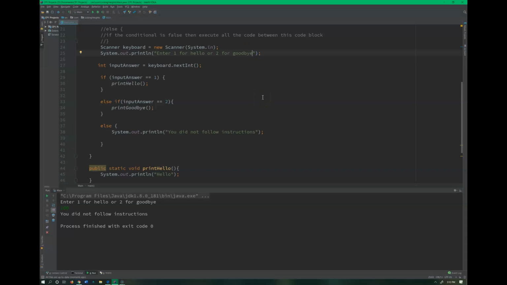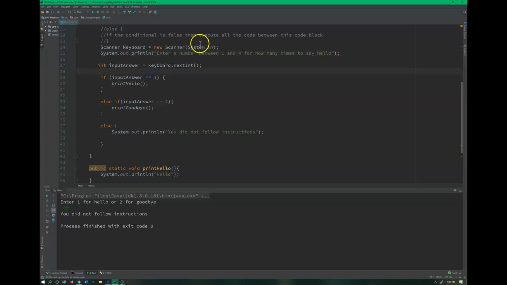So you can see how we could use less code with just the code that we have. Let's say we wanted them to enter a number between 1 and 4 for how many times to say hello.